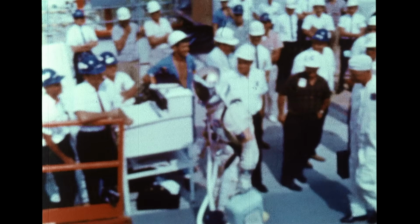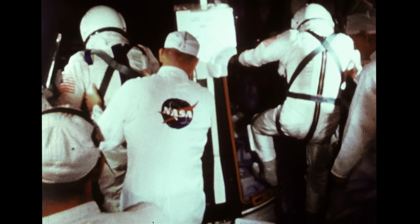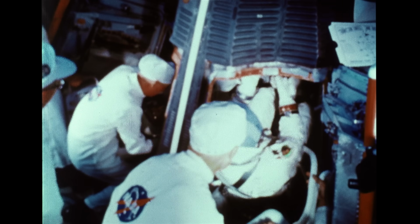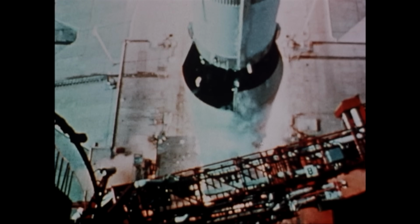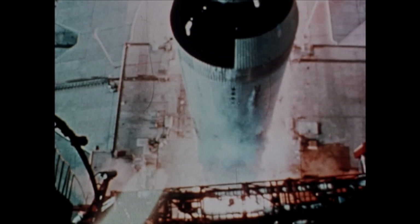Now, one of the people that has connected these two places over the years is a man whose unusual job description was pad leader. His was the last face that the astronauts on the Mercury, Gemini and Apollo missions would see before blasting off into space. He was in charge of everything that happened on the launch pad. He was hugely respected for his engineering rigour and fastidious attention to detail, but also came to be loved by the astronauts and seen as something of a good luck charm in those final, fretful moments as the clock counted down.